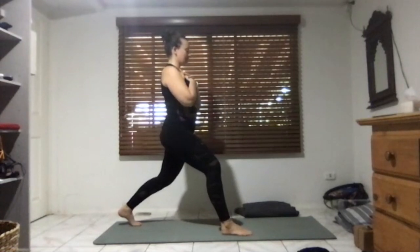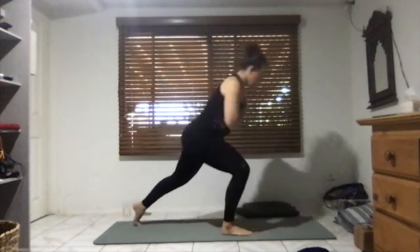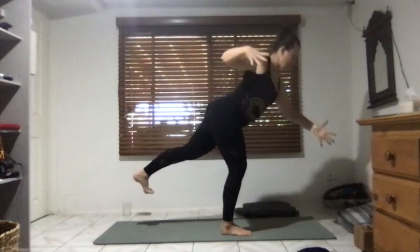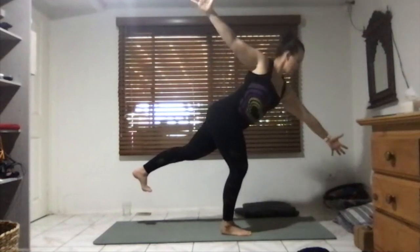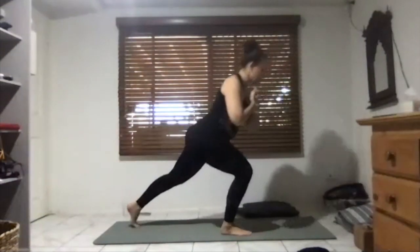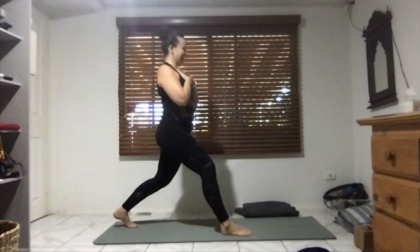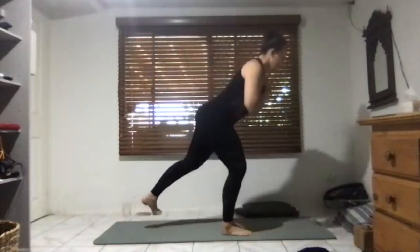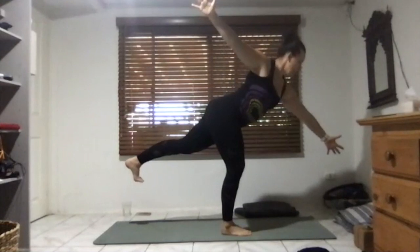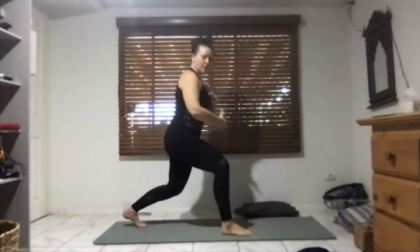Steady your eye gaze. Deep breath in, get close to the earth, step in. Exhale and open to your left. Open the arms out, open your chest. Inhale, hands back to the heart center, bend your left knee, take a big step back. Exhale and land. Just moving on your breath. So if you can, focus on the breath in, going into the back body, the breath out, drawing the front body in.